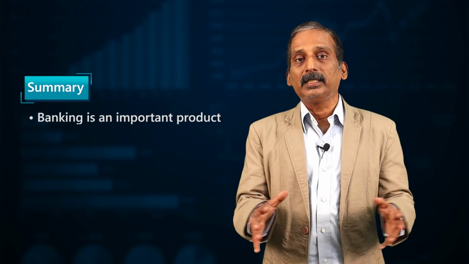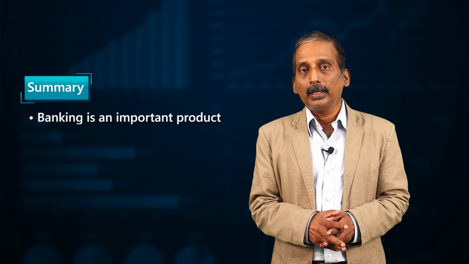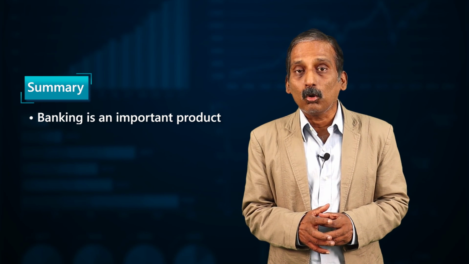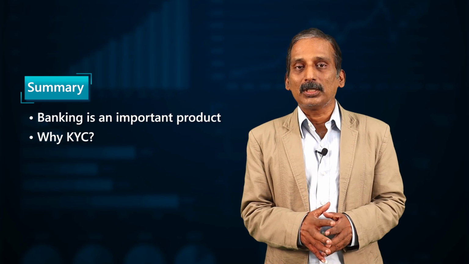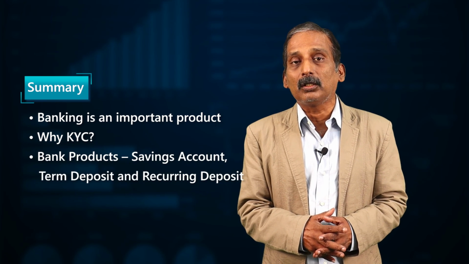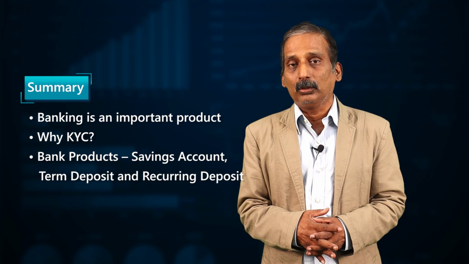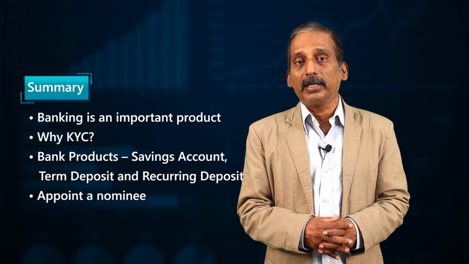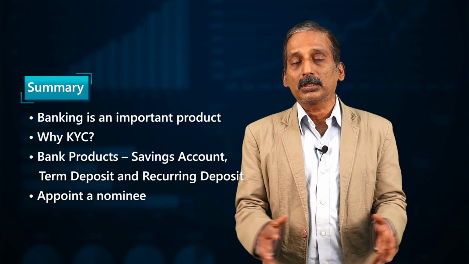Let me quickly summarize what we have done so far. I have tried to tell you that banking is an important product. I've also tried to tell you why bankers call for KYC documents. And I just now closed out by telling you that while there are 3 interesting products that banks offer you, and you might like to choose them because they are on the lower end of risk, you must appoint a nominee lest in case something adverse happens to you.